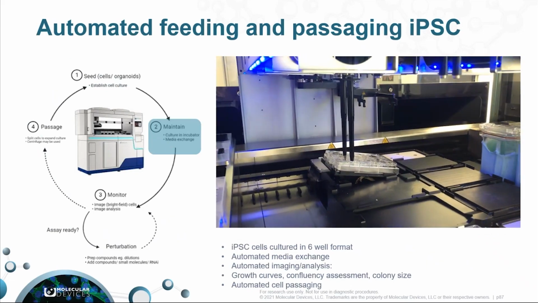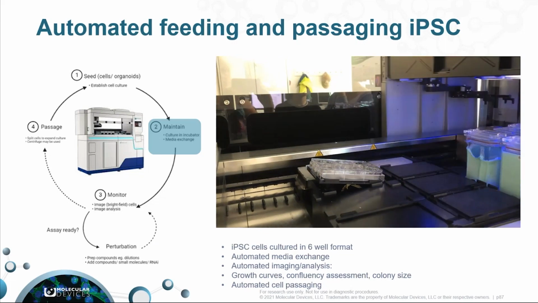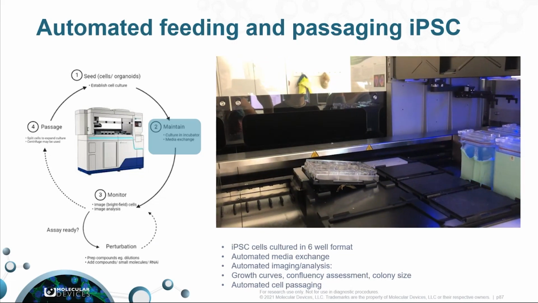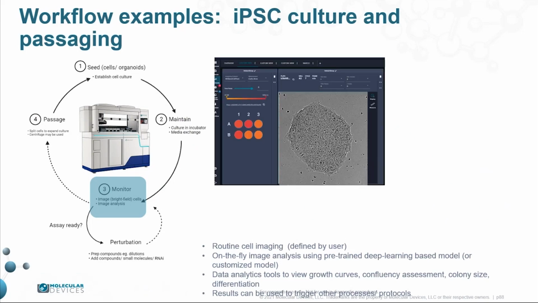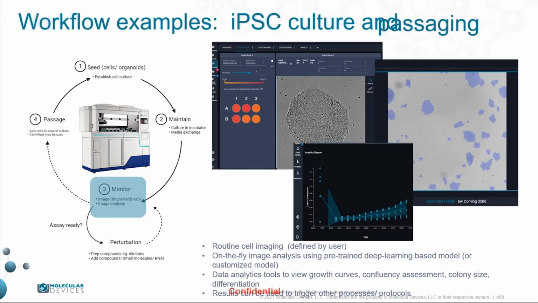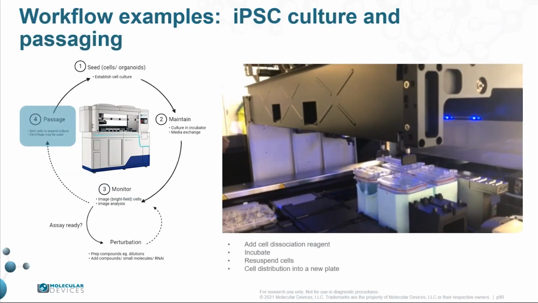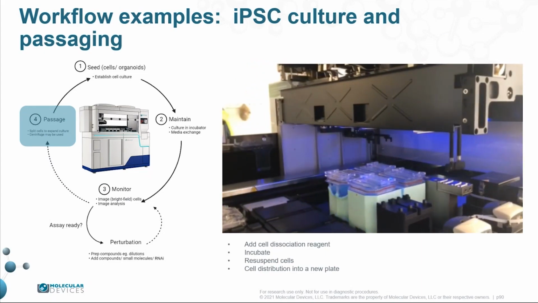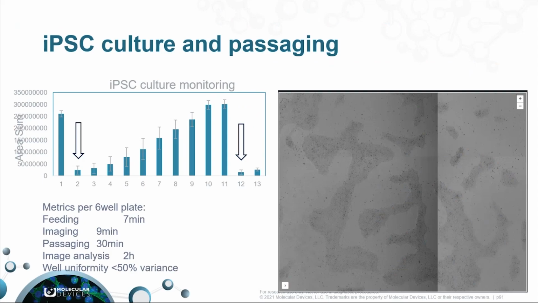This different workflow describes the passaging of iPSC cells. This is done in 6-well plates, and you can see the automated process starts with media exchange. You can see the media containers on the side and the tilted plate to enable better media exchange. Then images are taken, so you can see a stem cell colony, and image analysis enables quantitation of those colonies, their area, and also cell differentiation. Another step of the protocol enables passaging, which includes addition of a releasing reagent, mixing cells, and replating into freshly prepared wells. You can see in this example monitoring of the area of the iPSCs: passaging, then growth, then passaging again and continuation.